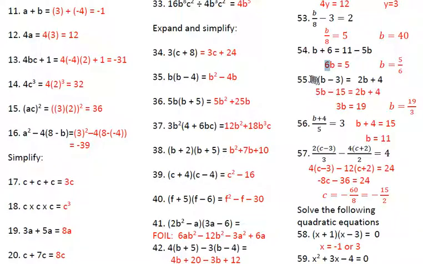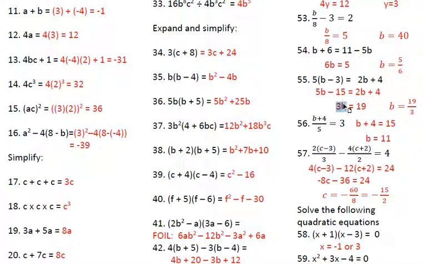Alright, next one over here, number 55. This is just combining some of the skills that we've learned earlier on, putting it all together. This needs to be expanded first. We've got 5 times B becomes 5B, and then there's a minus in there, and then you've got 5 times 3 becomes minus 15, equals, and then we've got exactly whatever's there, 2B plus 4. And then 2B here, you take that over to the other side, to the left hand side, and you subtract that, and it becomes 3B.